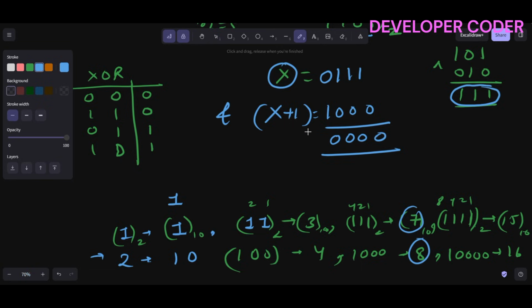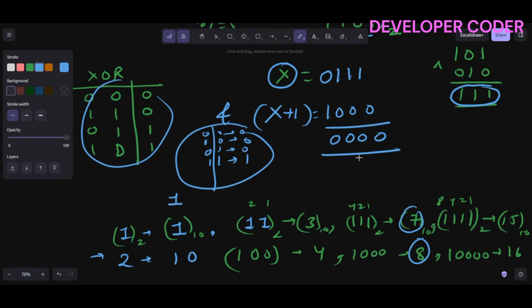Clear this part? In an AND operation, if both values are 1, only then we get 1. If any value is 0, the result is always going to be 0. This is your AND table, and this is your XOR table. So in the end, I just need to check if the overall value is equal to 0, then I will always return true. That's it.